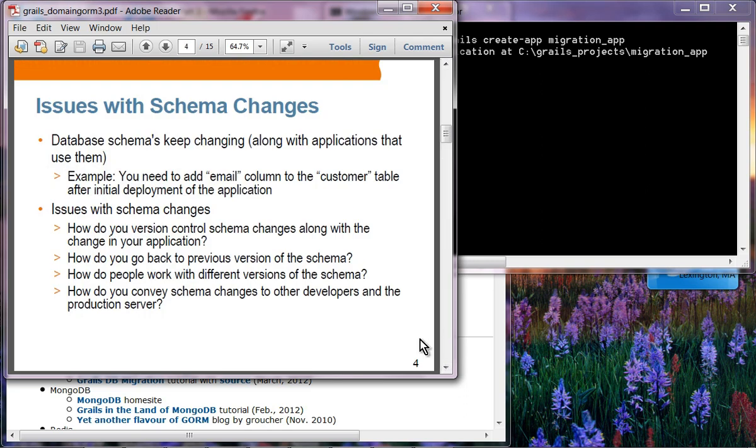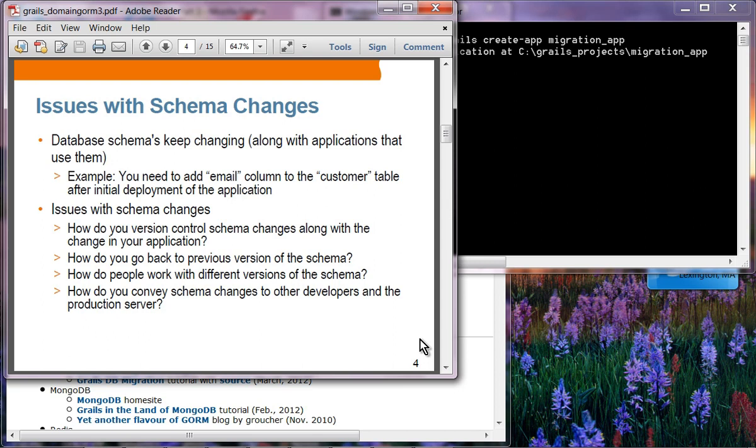What are the issues of database schema changes? If you've worked on any enterprise application, you may find database schemas keep changing along with the application that use them. Database schemas probably don't change as often as the application code itself. However, it keeps changing nonetheless.